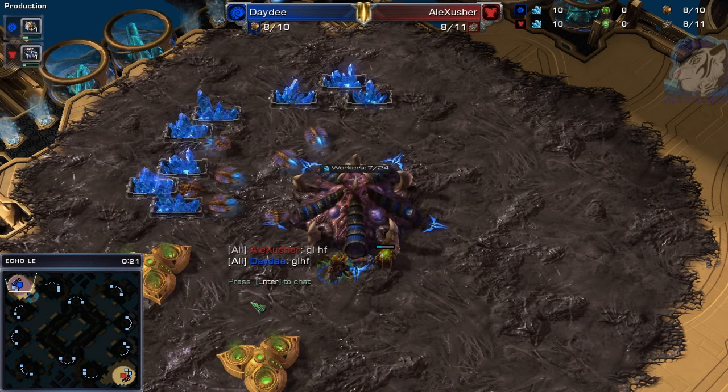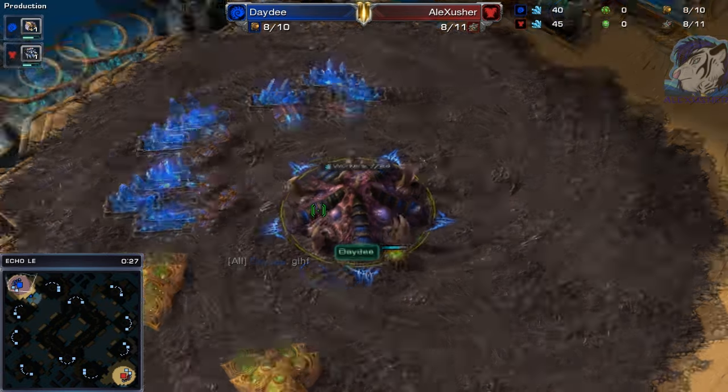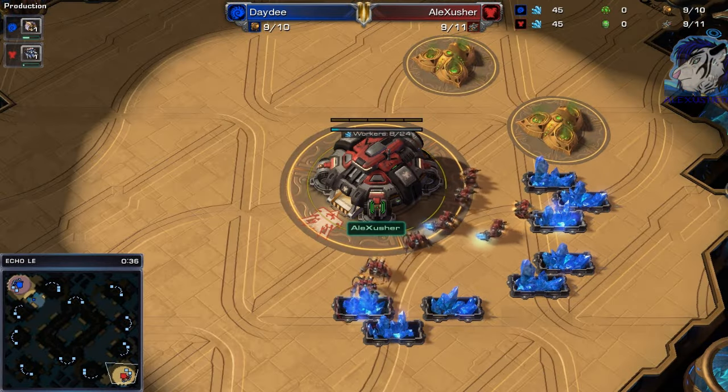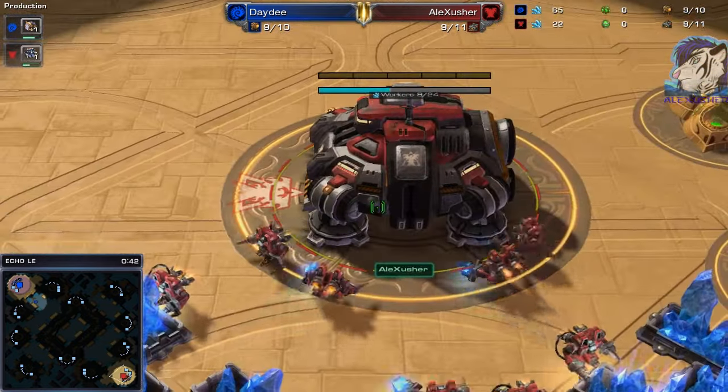We got spawning as the blue Zerg in the left top corner of Echo. It is Dady. And his opponent is always me, the red Terran spawning in the right bottom corner of Echo, Alex Usher.